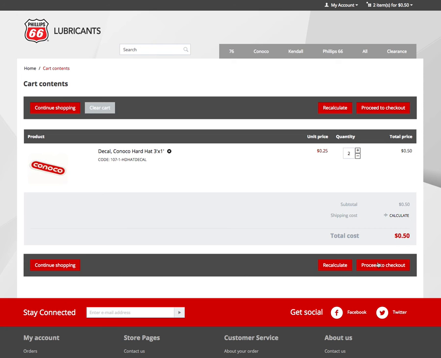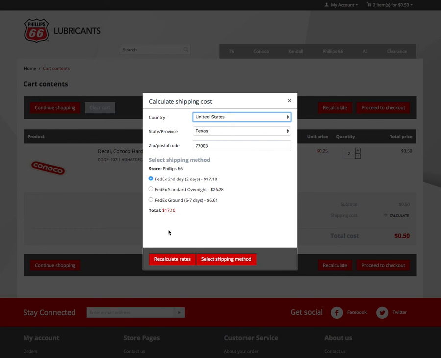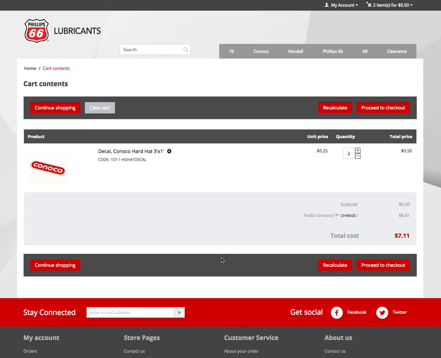We've got the chance here for shipping costs to calculate. We can do that after we check out, or we can see what it would be right now. We'll go ahead and get rates. That's already in our profile that we set up. It's going to show us, I guess we'll do the FedEx Ground for this one. It's going to add that to the order, and we will select that shipping method. It's going to show us what our FedEx Ground shipping is right there and our total cost. And that's how you add the items to the cart.